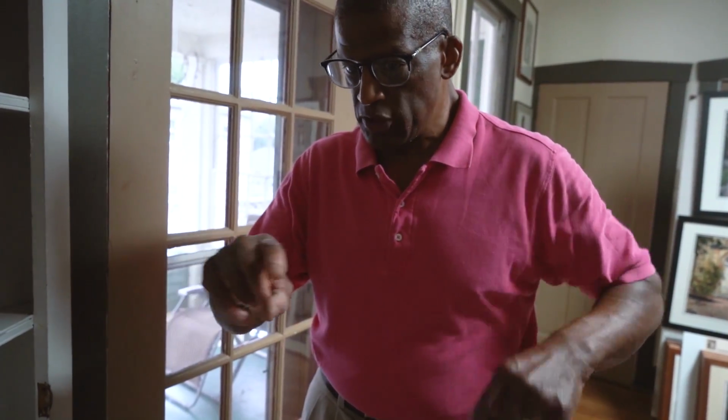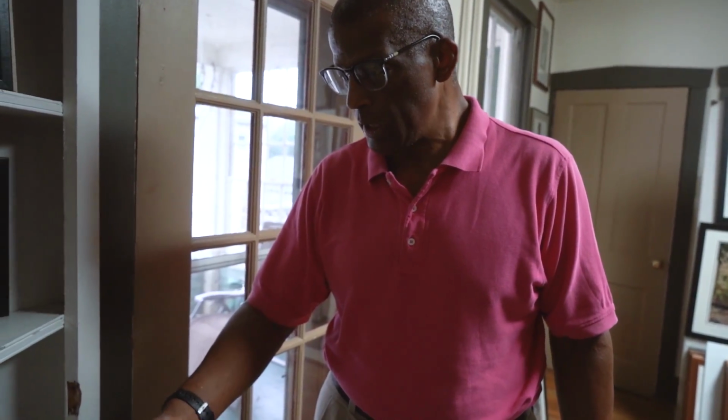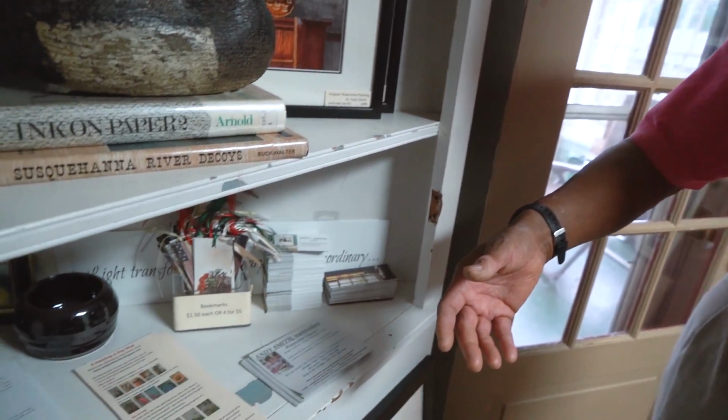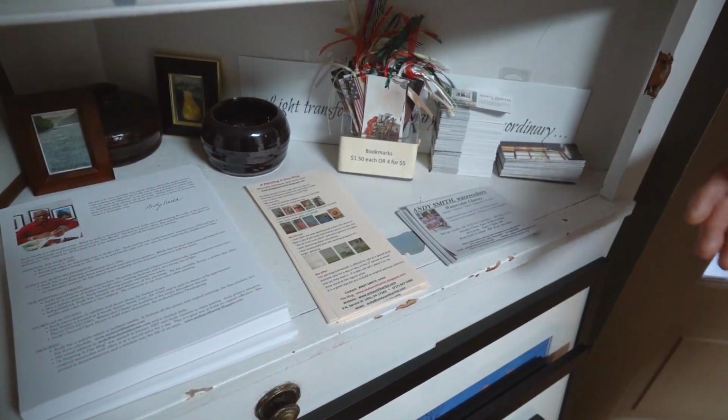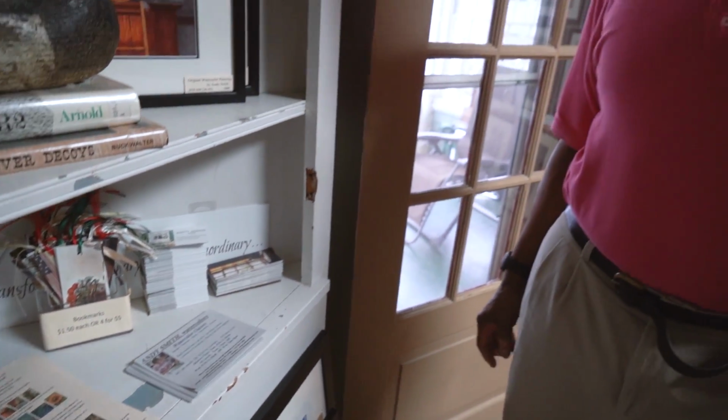It's where you paint a small 8x10 or a 6x6 painting in one day, and then you load it onto a website, or you loaded it onto eBay at first, but now our website or a blog. My wife has created a blog, and we write on it, and people get a chance to not bid but buy it. You can buy it, and it's really a nominal fee. It's a great way to start your art collection. We've had many people start their art collections that way.